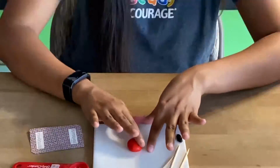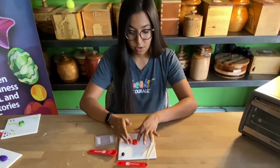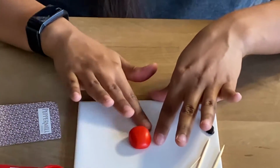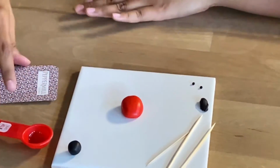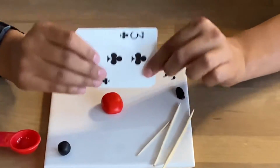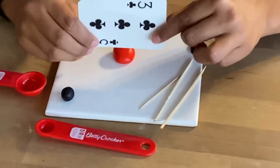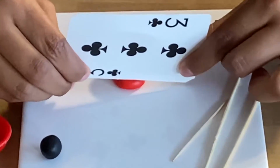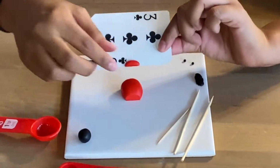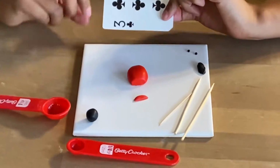And however you want the shell to be, if you want it to be round, if you want it to be oval, however big you want your ladybug, you'll decide that. And once you're happy with your shape and it's all smoothed out, you'll take that playing card again and you will cut at where you want the head of your clay to be. So I want the head of my clay to be kind of where it's a little more narrow here. So I'm just gonna do a slow back and forth rocking motion. And I'm just gonna cut off a small piece of clay from the top of my ladybug here.